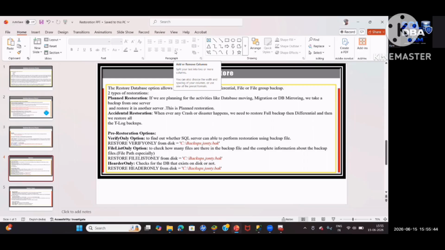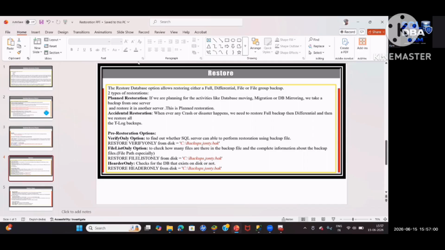Suppose this is a scenario where you want to upgrade from 2008 to 2019 and you don't have any 2008 servers. Then they need to provide lab servers, or they will create one for you. On that, you need to install 2008 R2 and migrate the database. That is the real approach we need to follow.